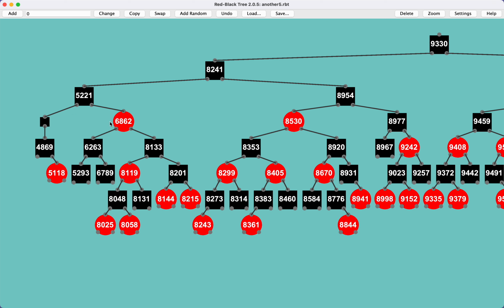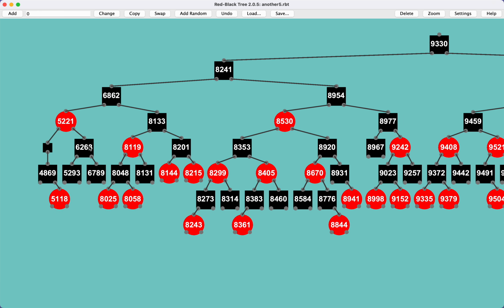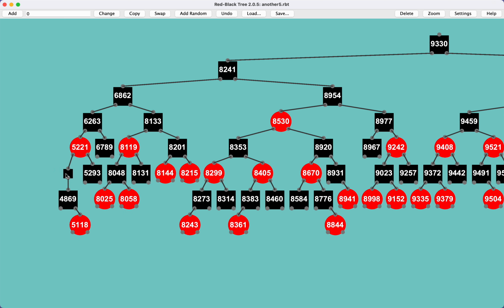Okay, so let's do a transformation to get rid of this shortness. In this case, the transformation, at least in my set of transformations, is to exchange the colors of these guys, and now do a double rotation there, and now we can delete this guy, and everything is black balanced again.